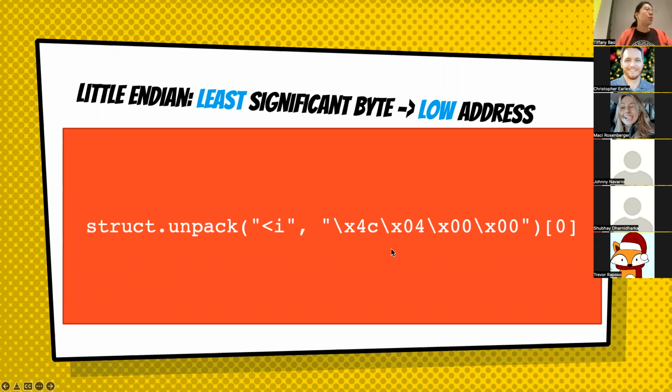And you can also pass more than 4 bytes. You can pass 6 bytes or 8 bytes. But if you do that, you will have multiple integers, right? That's why the output of unpack is an array, or say a list, and you want to index it to get the first integer. Because here we have only 4 bytes, we know that the first element is what we want, which is the integer. All right.